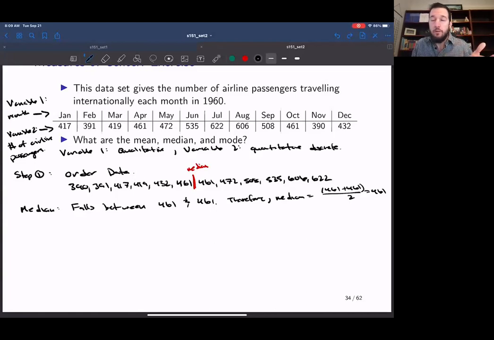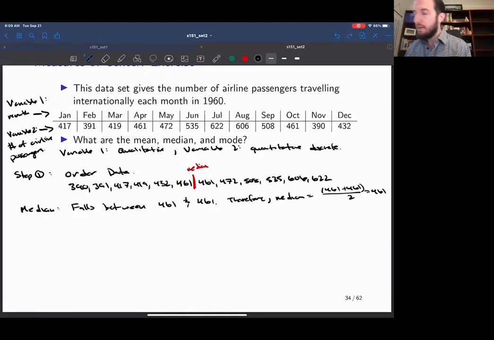The mode isn't really a measure of center at all. If the data is symmetric, then most of the values are going to be close to the median or close to the middle. And then you'll probably have repetition near the center. So the mode could lie at the middle, but it's also possible that you have a few objects really far into the tail, for example, or some repetition that isn't close to the center, and then that would become the mode. So it's not really a measure of center in that sense.